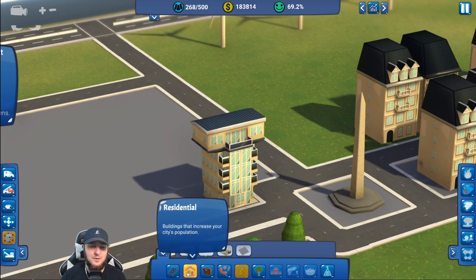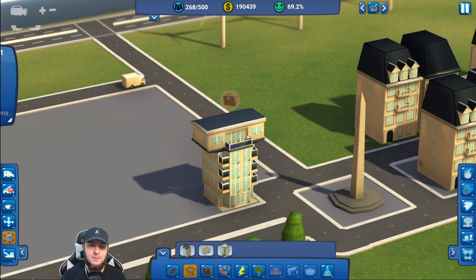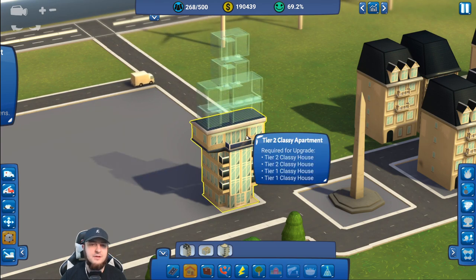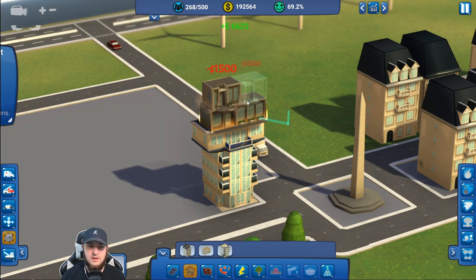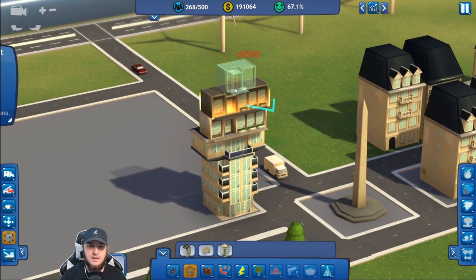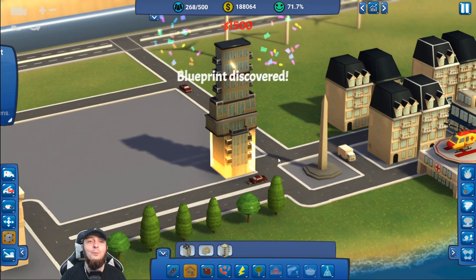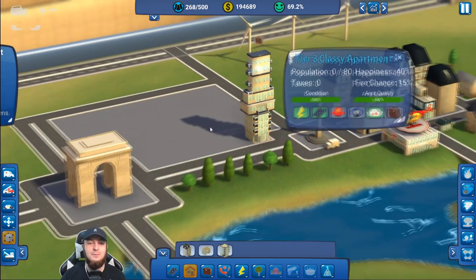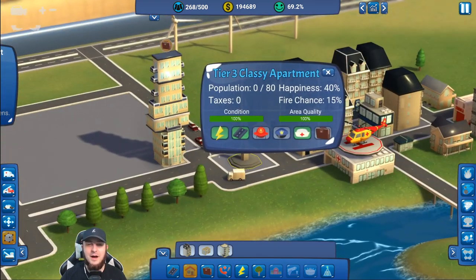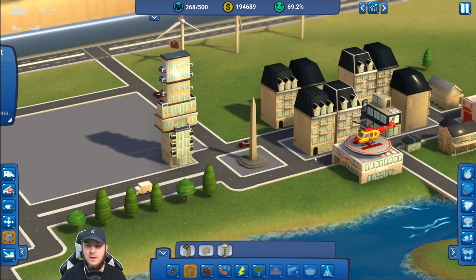I want to see more of this classy apartment here. So what did they say they want? They wanted house, double stack. Okay, so house, and then double stack. Oh my god, look at that thing. And that's all it can go. It can only go tier 3 classy apartment, which is fine. We could get a lot of population in here, and we can also get a lot of taxes from this, a lot of revenue as well.